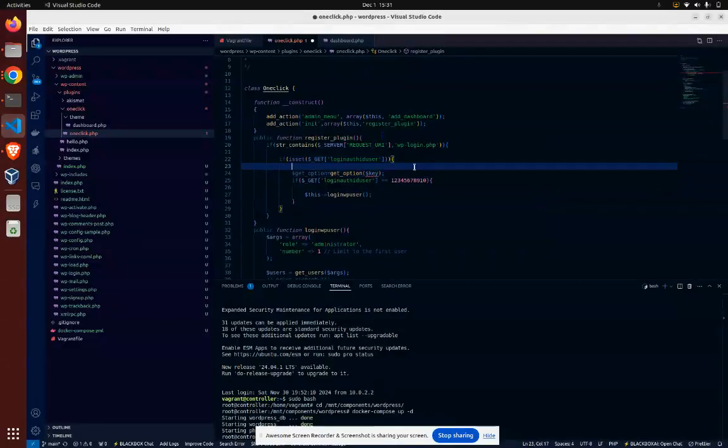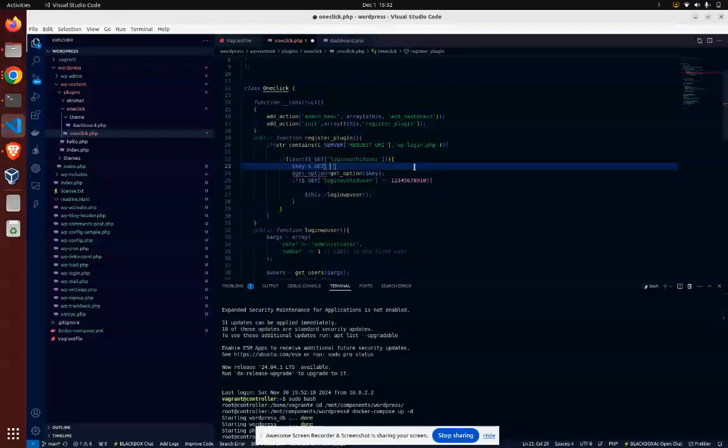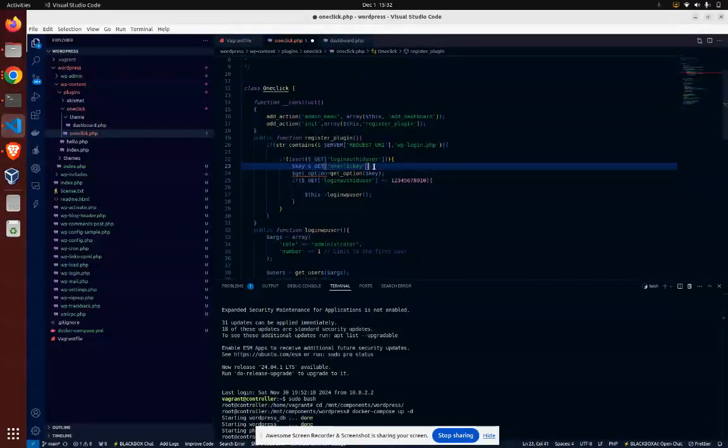Let me write that. The key would be the get method with query of one click key, and here we are going to check if everything is working.